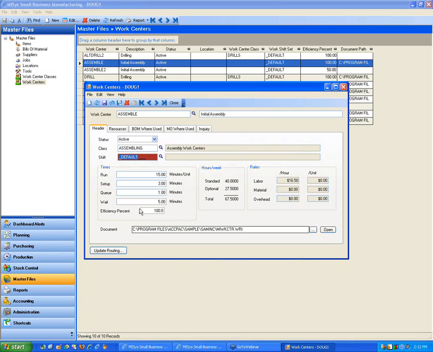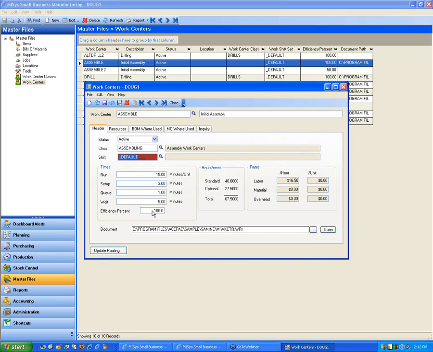Okay, efficiency in SPM is now more than just for reference. This percentage drives the processing times based on the percentage you enter in here. That gets reflected in the production schedule that we're going to see later on, as well as in the master production schedule. Right now it's processing at 100% efficiency.